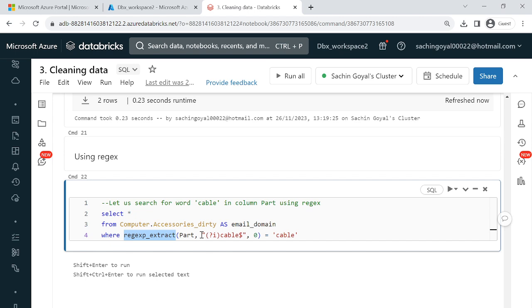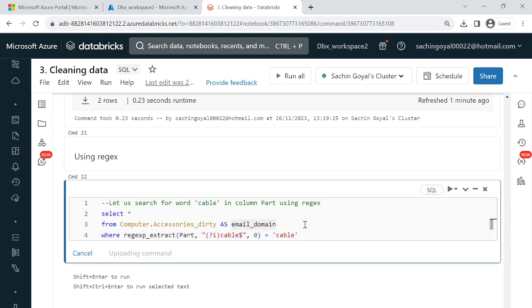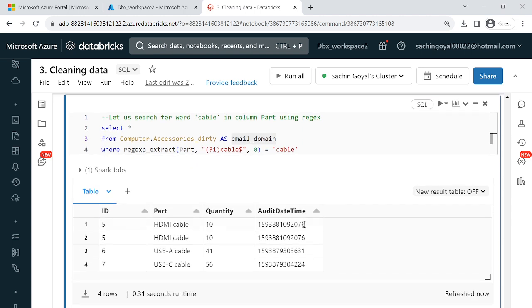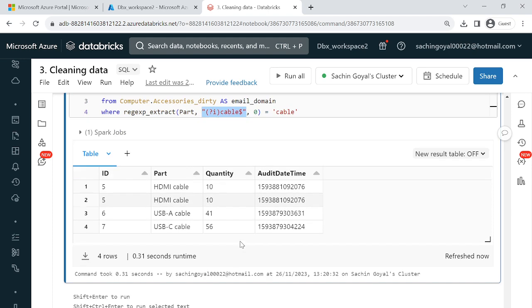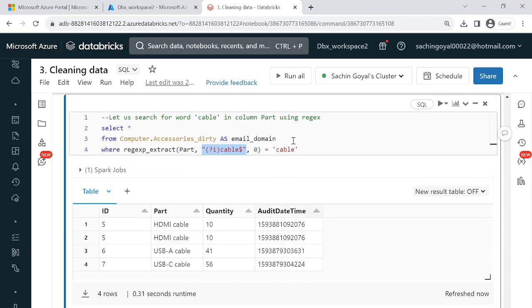This function is able to search this regular expression in this field. And if the output is cable, it will match and the where condition will be satisfied. Let me execute this. I can see these four records satisfy this regular expression. This was for this lecture. Thank you.